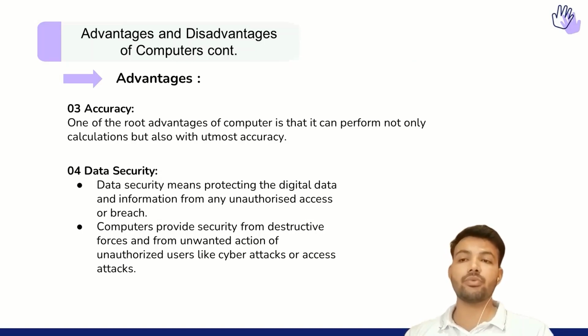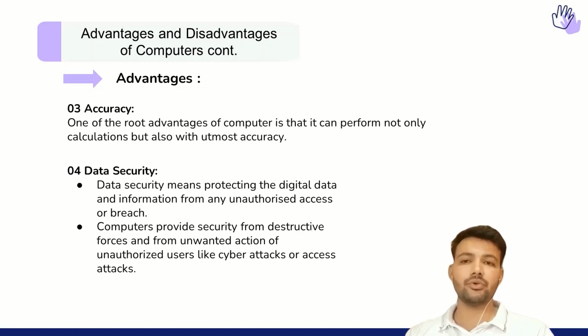Data security means protecting the digital data and information from unauthorized access or breach. और एक कंप्यूटर को जब हम यूज करते हैं तो वी कैन हैव पासवर्ड्स एंड क्रेडेंशियल्स जिससे हम कौन हमारे डेटा को यूज कर रहा है वो इंश्योर कर सकते हैं. तो वी कैन से दैट आवर डेटा एंड द इंफॉर्मेशन इज वेरी सिक्योर विद कंप्यूटर्स. Next, computers can secure from destructive forces and from unwanted actions of unauthorized users like cyber attack or access attack.